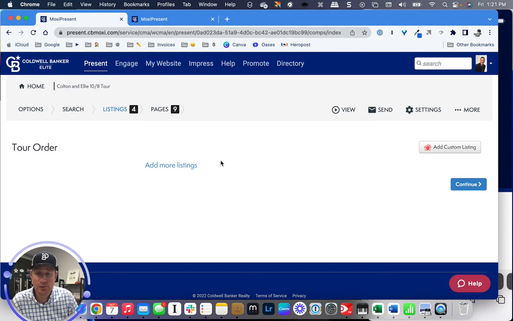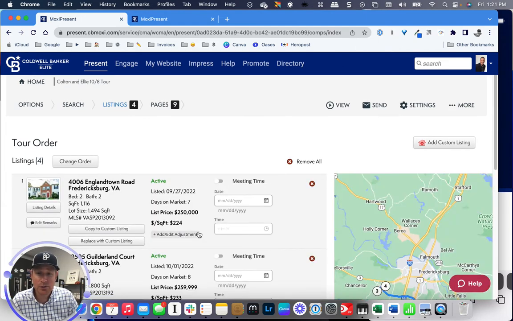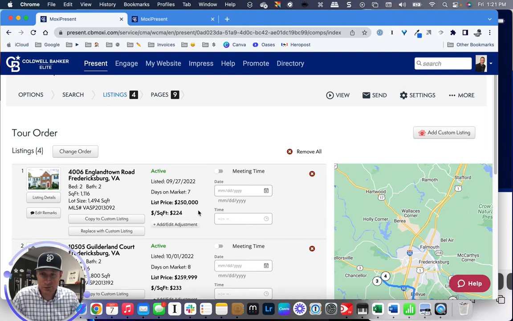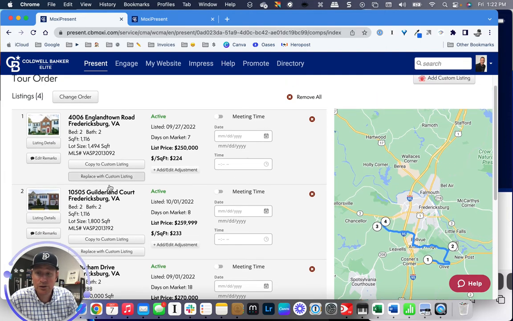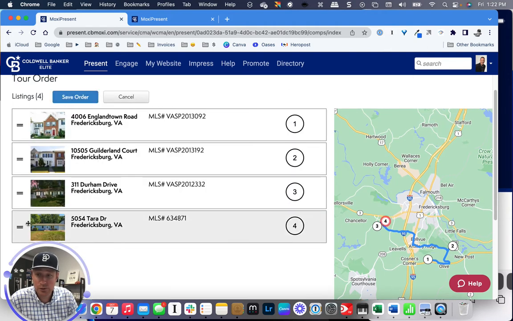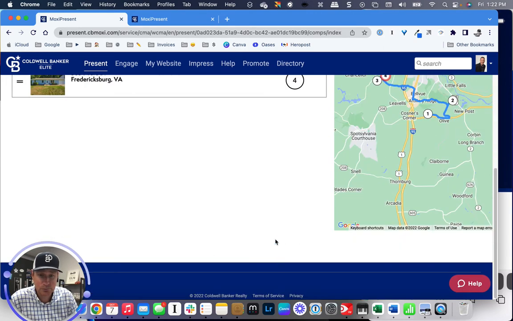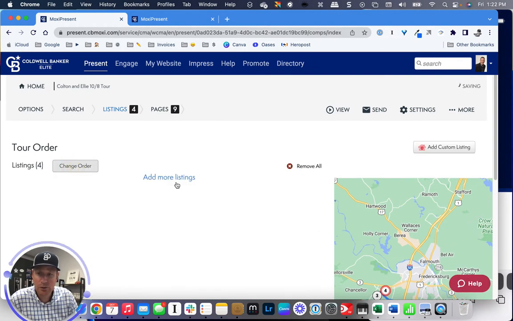So I've selected 4 listings in here, and it's pretty cool some of the things that you can do in here. This gives you just the basics for those, and it brings up the map. So whenever I'm doing a buyer tour, I want to make sure that I map out the best way to go view these homes. So you would start here, it shows them one, and then shows them on a map where they're going to be going for the second one, and third, and fourth, and so on down the line. But you can very easily, once you add in the homes, you can change the order. So if you wanted to switch the order that they go in, you can very easily switch those around by just dragging and dropping. And we're going to go save the order.